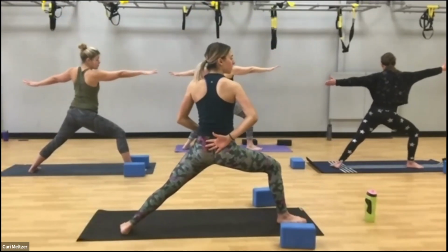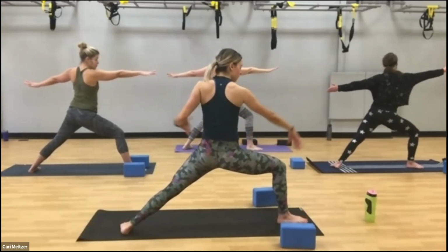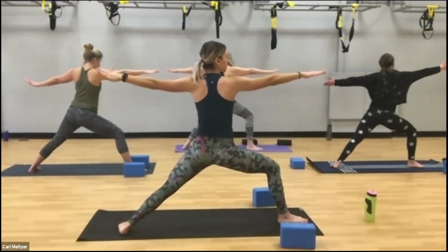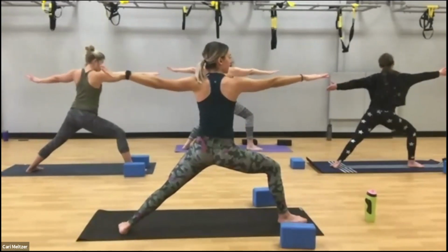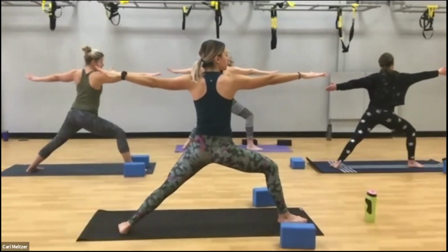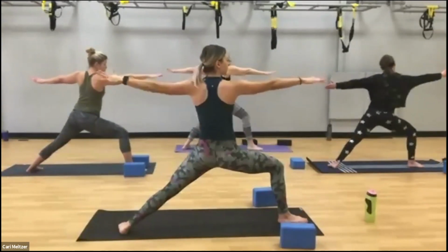See if you can keep the tailbone tucked under. Right knee is right over that right ankle. Back toes are slightly tucked in. Long through that back hand, through that left arm. Taking a deep inhale and see if you can sink a little bit deeper into that front knee, that front leg.